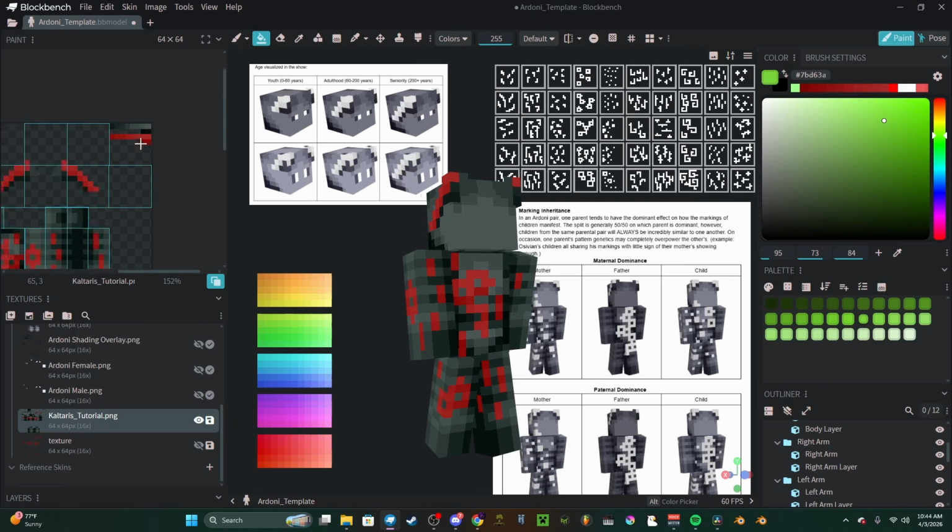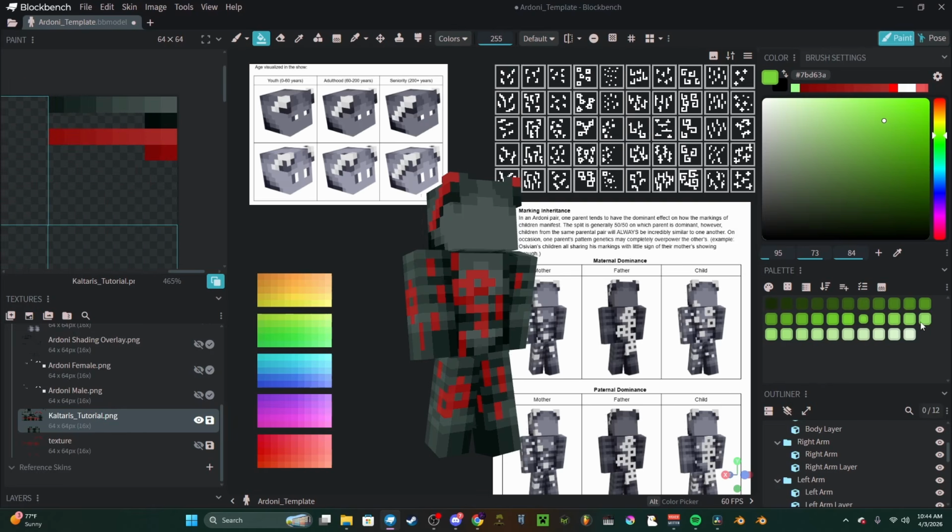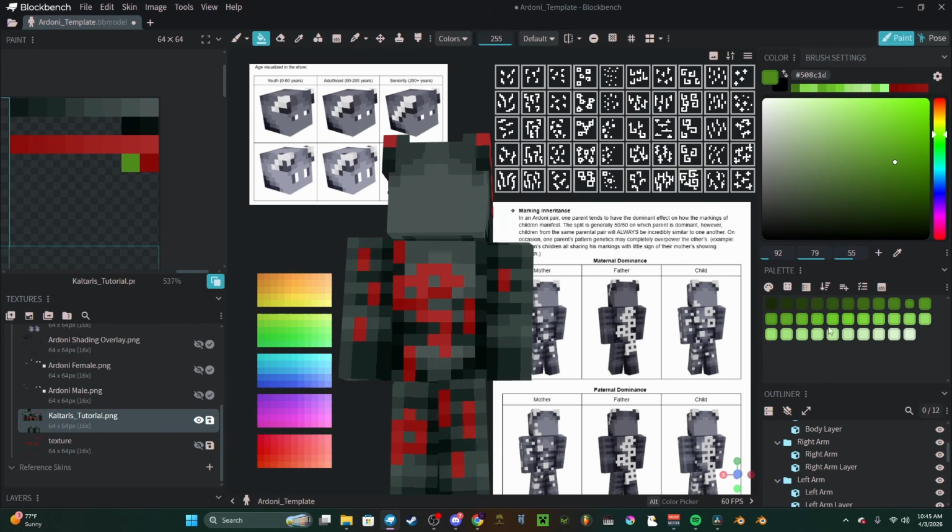I recommend skipping every few colors on the generated gradient so that your Ardoni has a balanced level of contrast to their markings. Once I have that wide palette to reference, I start changing the marking pixels to the appropriate colors by first choosing either the lightest or darkest value I want to see on my Ardoni. In this case I started with lighter, but later backtracked because I didn't like that direction.